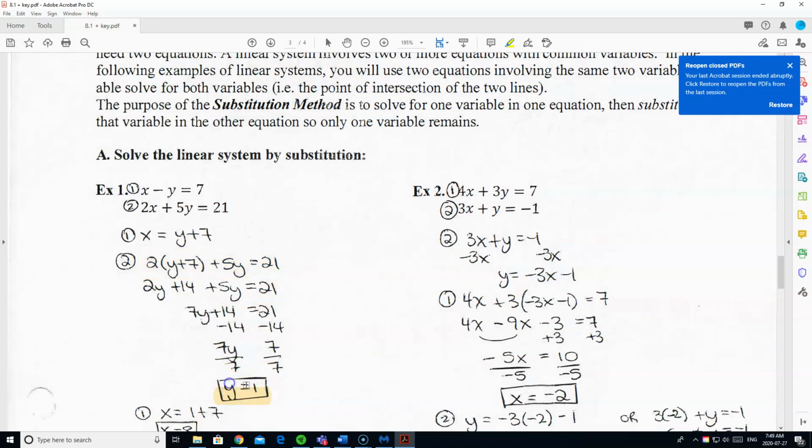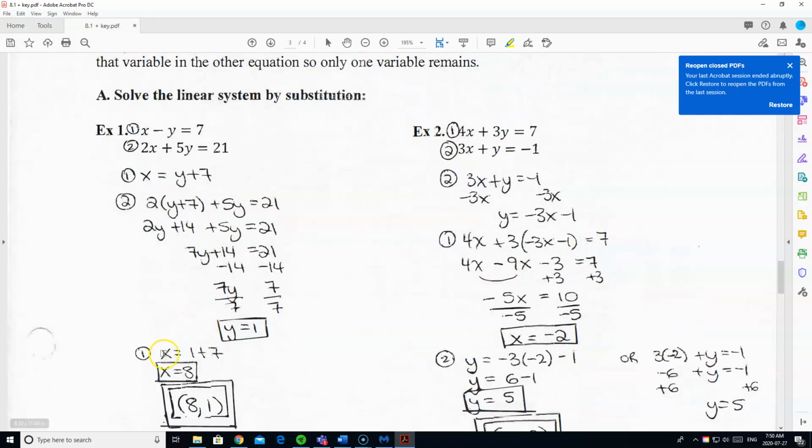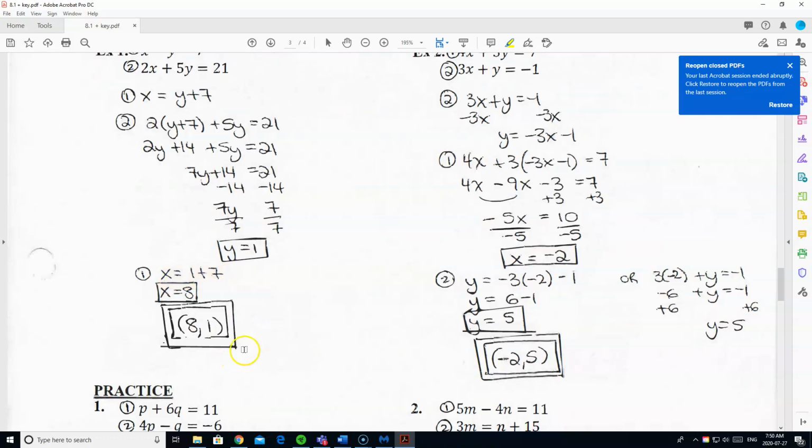Okay, once you have y, now we can go to our original equations, and always once you figure out one solution, go back to the original. Don't use the modified equations that we did here, just in case we made a mistake. You go back to either one, and again, the first one seems the easiest to use. So wherever there's a y, we just plug in 1. So x minus 1 equals 7, right? And then you move the 1 over, x equals 1 plus 7, x equals 8. And now we just solved for that point of the two linear equations. The solution is (8, 1) for the point.